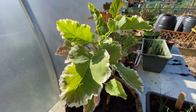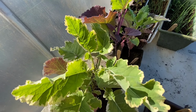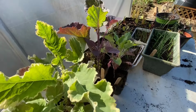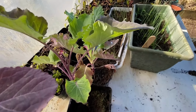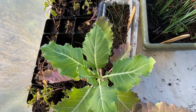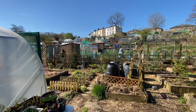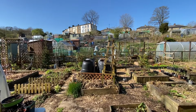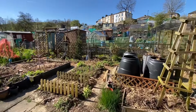I'm very pleased that since I potted on this panache kale, it's coming on really well. It was starting to look a little bit sad, but it's definitely perked up. And the Taunton Deans are also looking really good, and that 9-star. So I think my brassica cage is going to be gorgeous this year. The allotment's really starting to get more green now, and it's going to burst into life over the next few weeks.